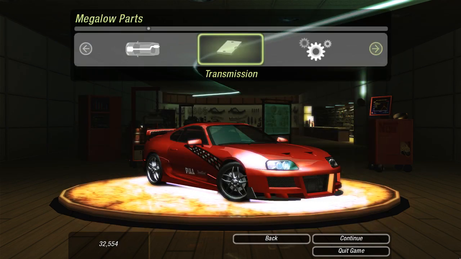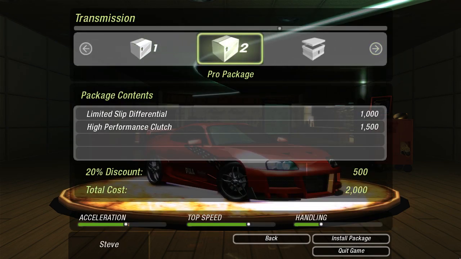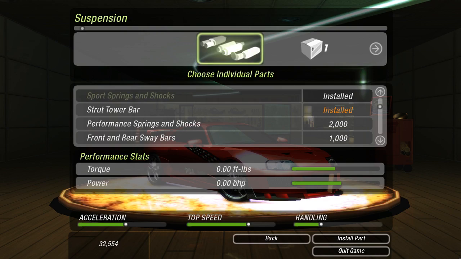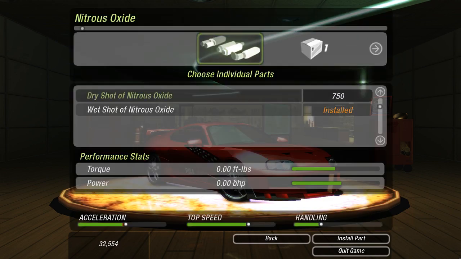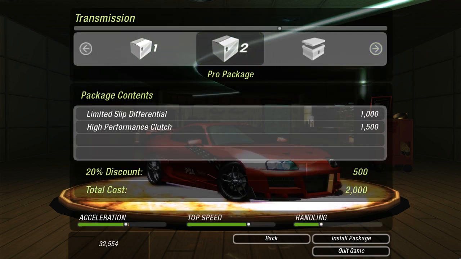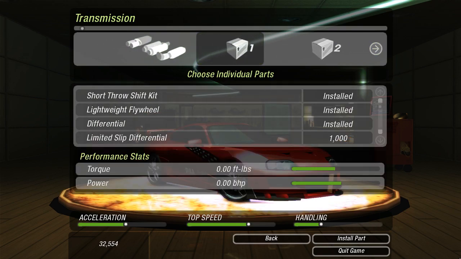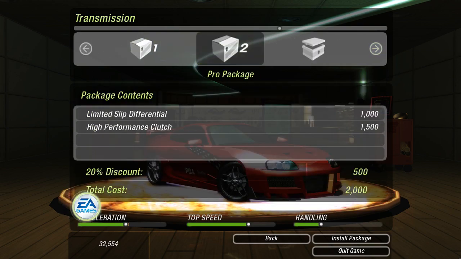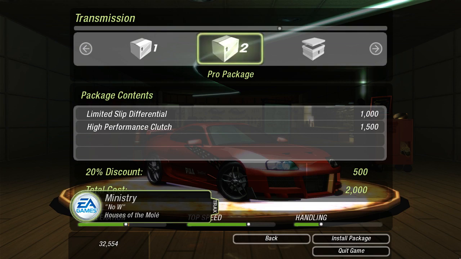There's no more ECU bits. Now, the question is the transmission. We do get 20% off. That high-performance clutch is going to give us a bigger boost than the lightweight. We don't need the suspension. We got the nitrous. Don't need the tires. So it's a question of, do we want to get the high-performance clutch? The diff's not going to help much, but the clutch is. But at that point, if you're just going to get the clutch, spend the extra 5 and get all that. I think we're going to do that too.